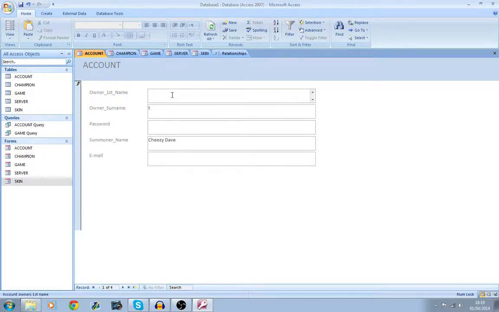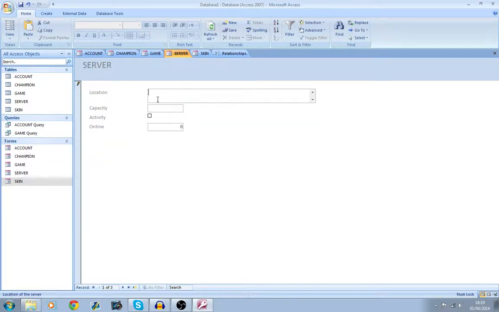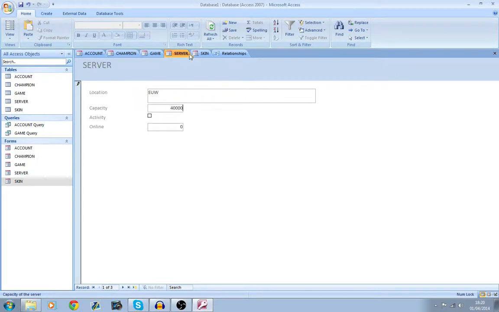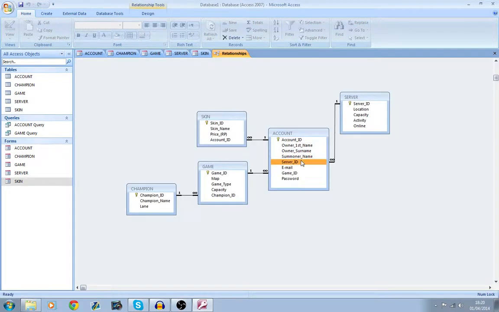For example, on the input form for the account creation, someone who wants to actually play the game of League of Legends will be using the form to create their account. Users that will be using the game input form for server creation will not be the customers of the game League of Legends. In fact, they will be the employees who run the game. Considering my multiple audiences, I think my database does meet the needs of the end user, as each input form is suited for each user, and links between each form represent the links between customer and game creator.